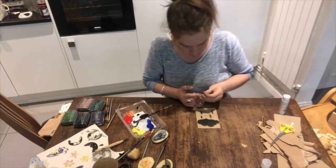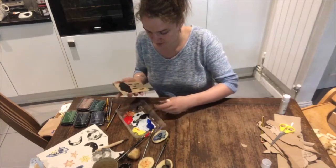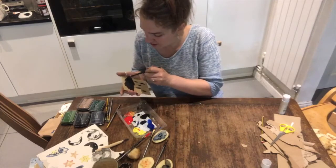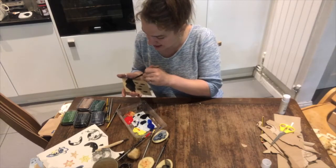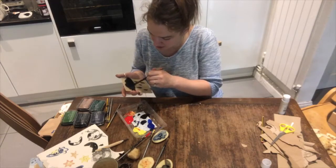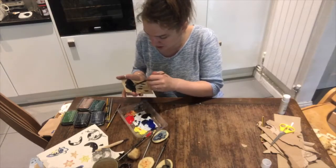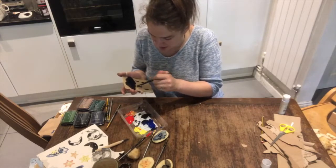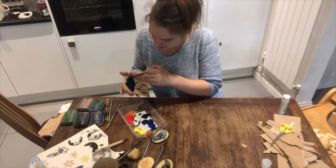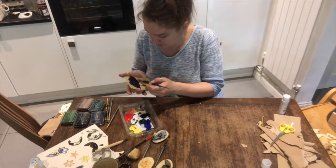One of my raindrops has come off, so I'm just going to glue that back on. This is the other reason that it's quite good to PVA glue it, because obviously the cardboard soaks up the paint. So if you varnished it, then the paint will sit more on top of the cardboard. So if you're doing something a bit fancier with your cardboard printing, I would definitely recommend varnishing.